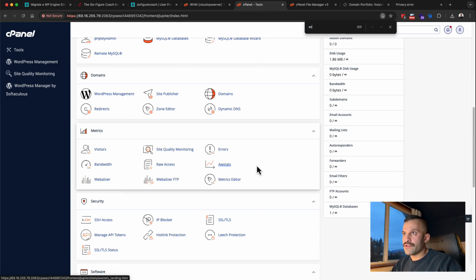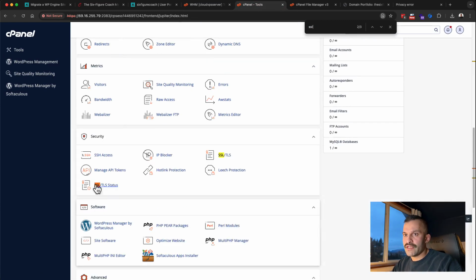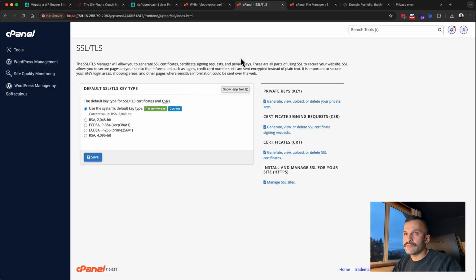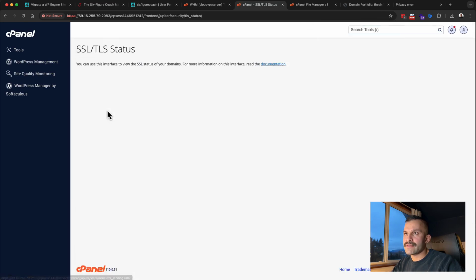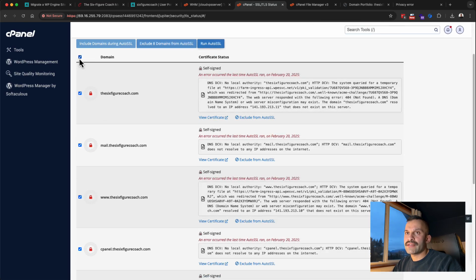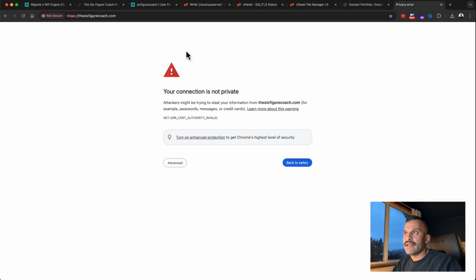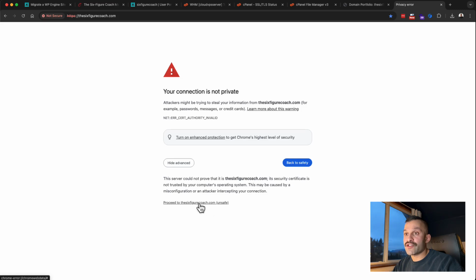So I will choose SSL. And again, you probably don't need to do something like this, but I need to have a look here on my server. I probably just need to reset it in order to get it working. Let's go back and try that again. SSL status. And what I can do is select it all and run auto SSL. It's just going to run it again, and then this should kick in shortly so that we don't see this error. But that I'm seeing this error is telling me that it is actually pointed now to my new server, which is a bonus.